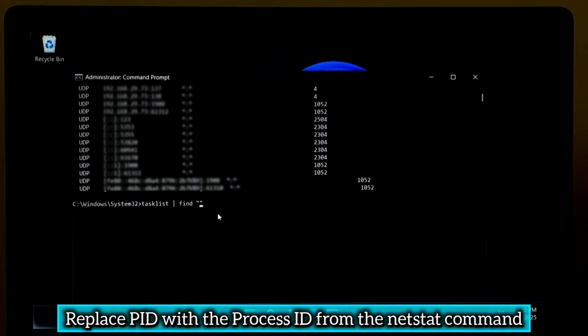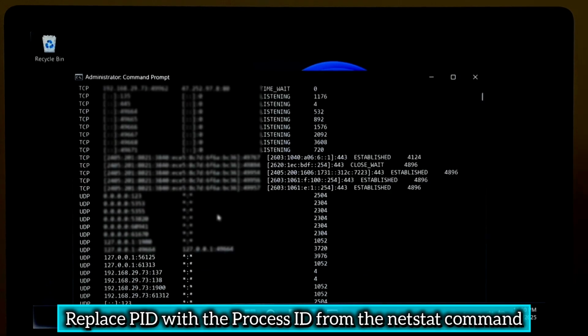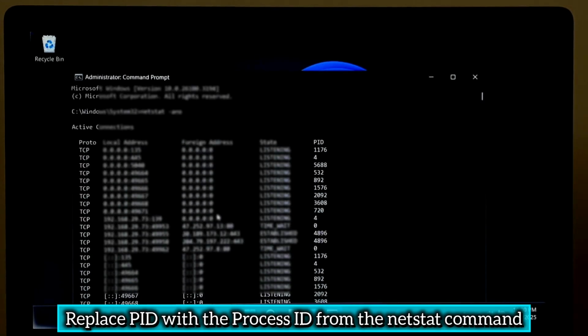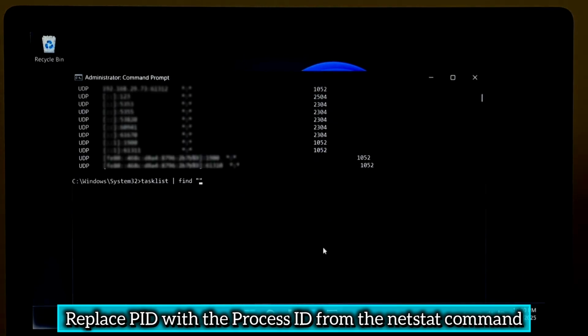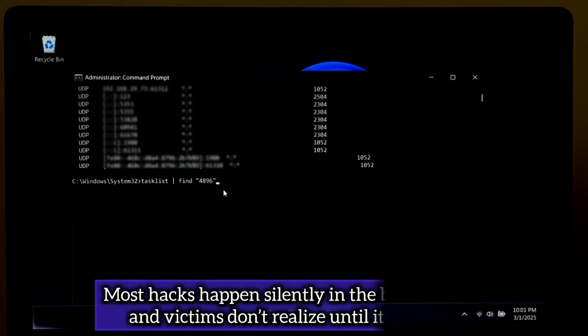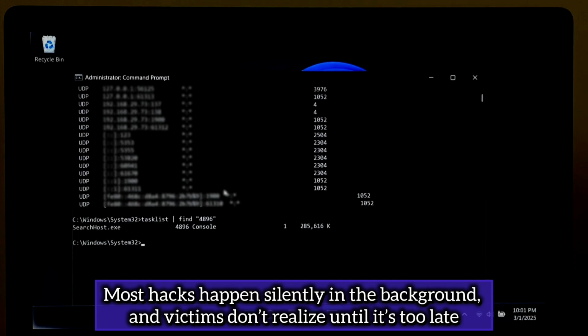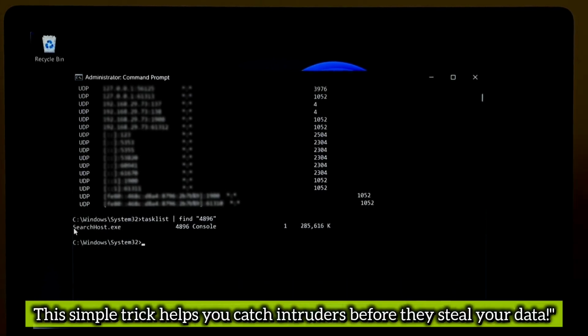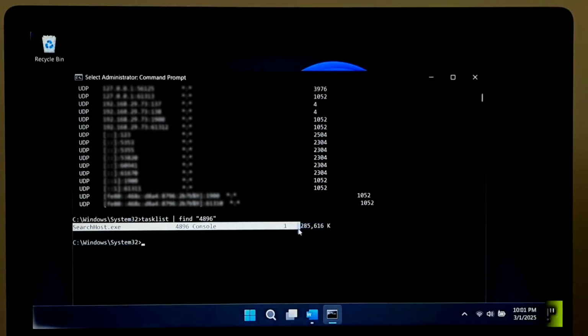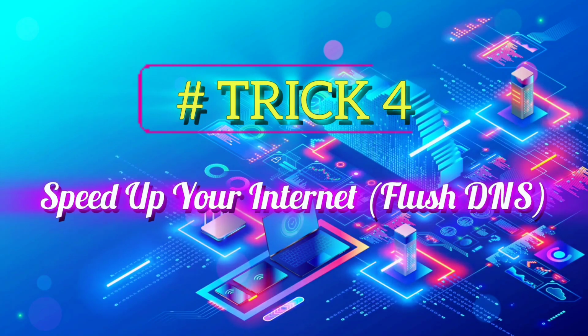Replace PID with the process ID from the netstat command. Most hacks happen silently in the background and victims don't realize until it's too late. This simple trick helps you catch intruders before they steal your data.